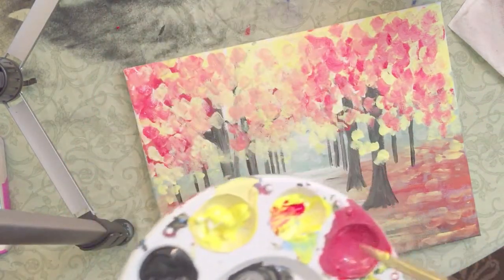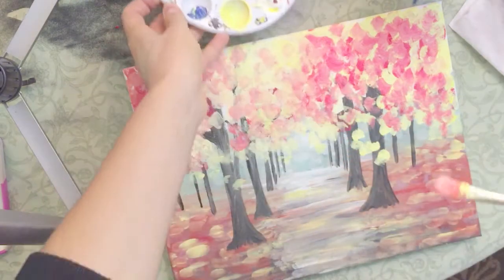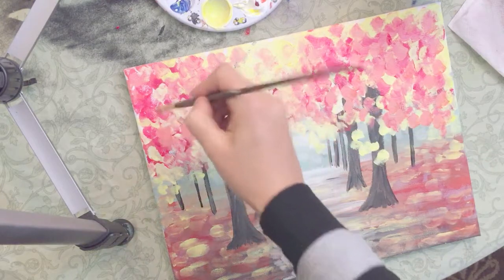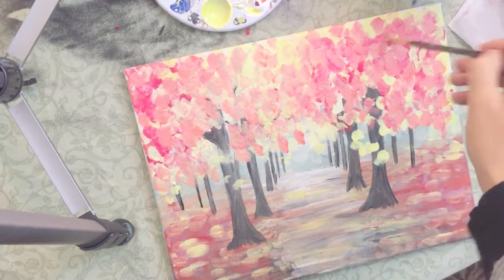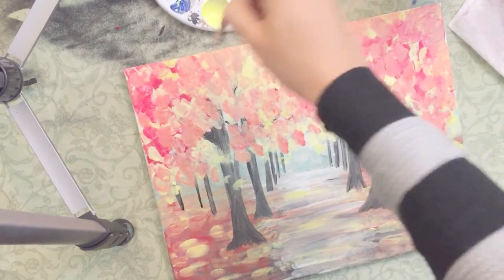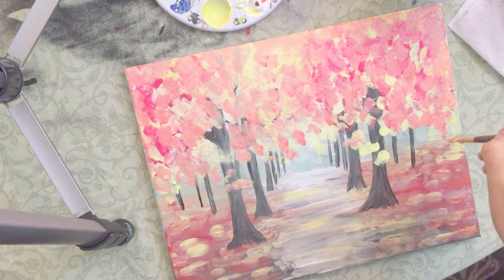And I'm also going to make an orange color. So I'm going to add in a lot of yellow and just a very tiny bit of red to create that orange color. I'm going to add some white to that. Okay. Now I'm going to go ahead and add in that orange. Also make sure to get some of that red on the top here. A couple there as well.